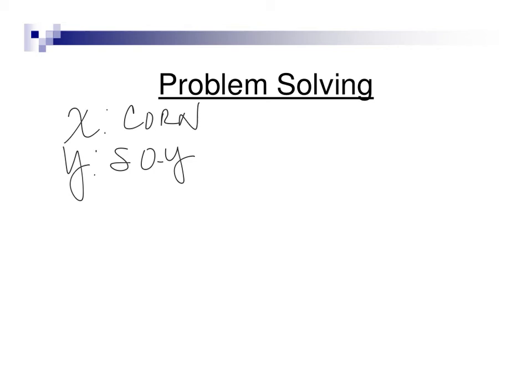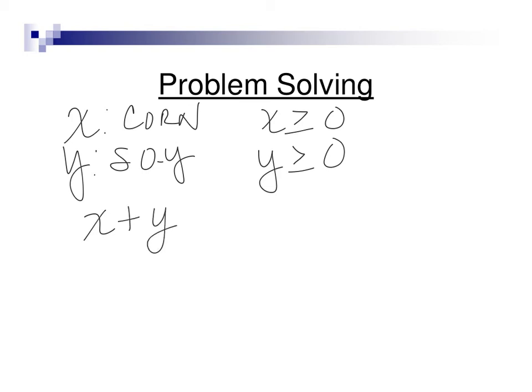All right, so first of all, he can never plant a negative amount of corn, so the amount of corn he plants has to be greater than or equal to 0, and the amount of soy has to be greater than or equal to 0. Normally in real-world situations, we only deal with positive numbers. Next, the amount of time he spends planting corn plus the amount planting soy can be at most 16 days. So it has to be less than or equal to 16.